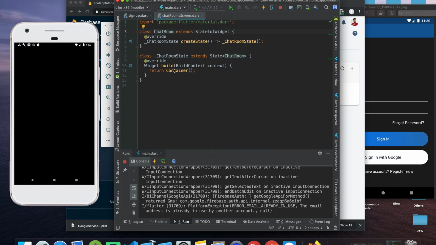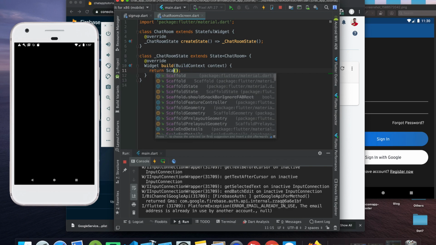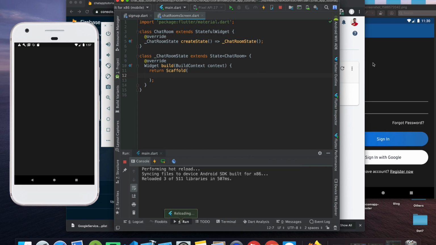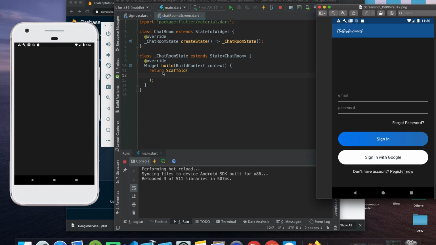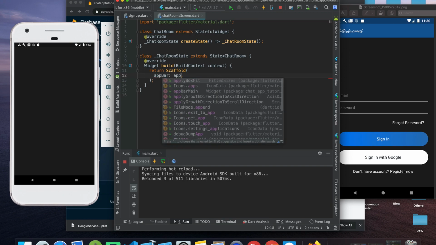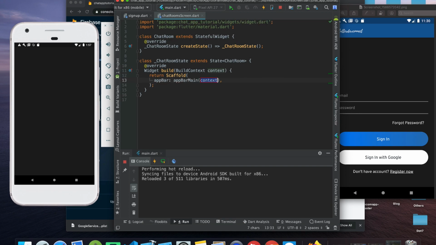We are now in the chat room. As we have a container over here, that's why the whole screen is black. We will first change this container to scaffold. Once I do that, it will be totally black as well, but a little bit lighter shade of that, which we provided ourselves, which was like 1F something. Okay, so the first thing we will do is provide the app bar to this. So it will be app bar main, which is a very easy one to provide.